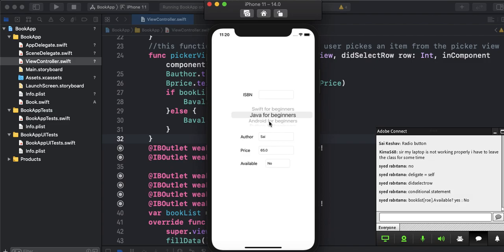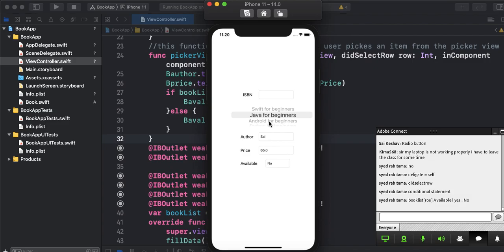Okay, the author here. Where are the properties? No, not this. I want the properties. Where are the properties?